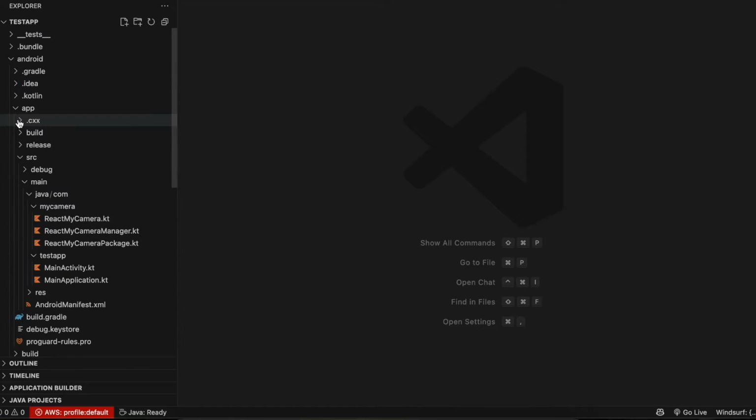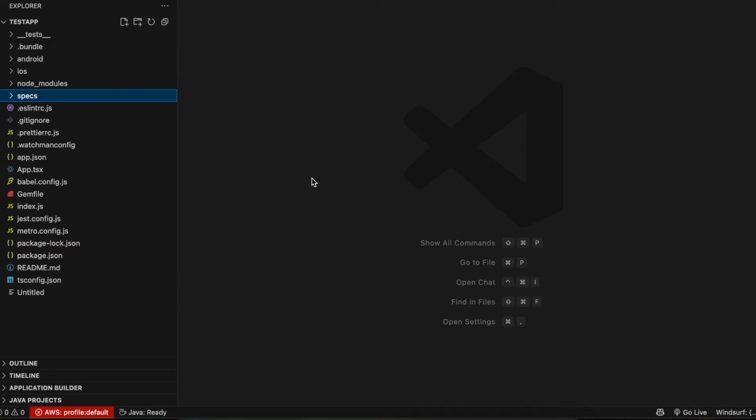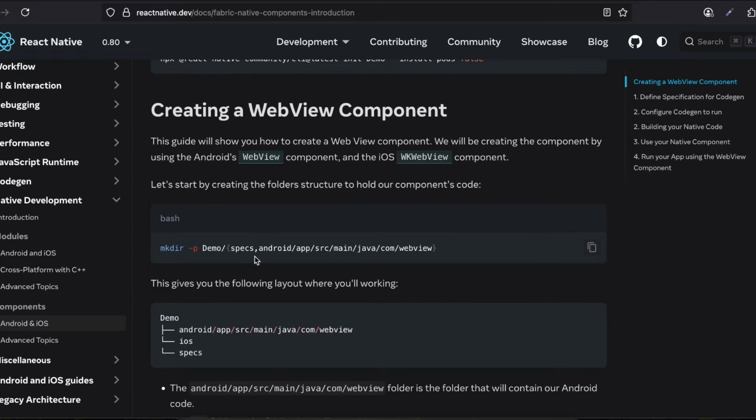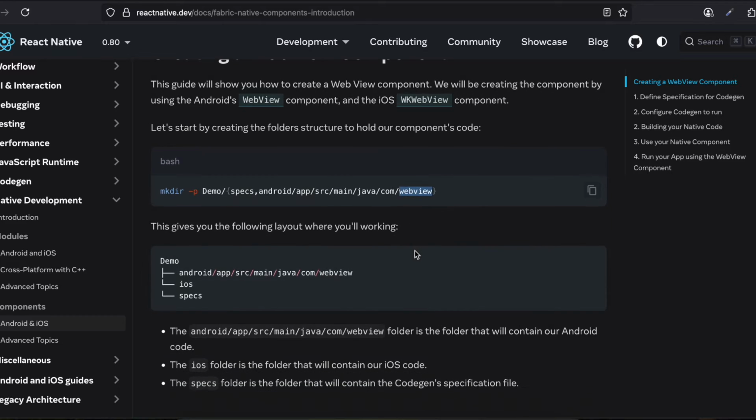So here you can see I have created a project. I'll just minimize everything. So this is our project. Now we don't run this command, because this particular documentation is given for a web view. We are not using a web view. We will be creating a folder called my camera instead of web view. Instead of my camera you can name this whatever you feel like, but if you're doing this for the very first time, it's better you follow what I'm doing because that particular name will be used in a lot of other places as well, so be extremely careful.